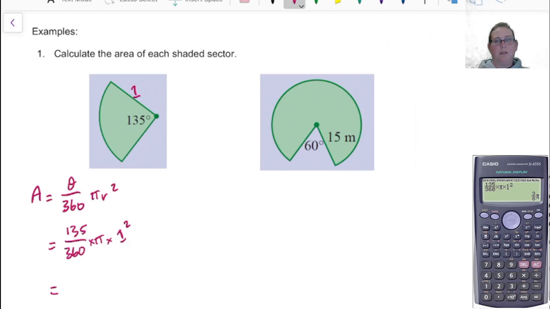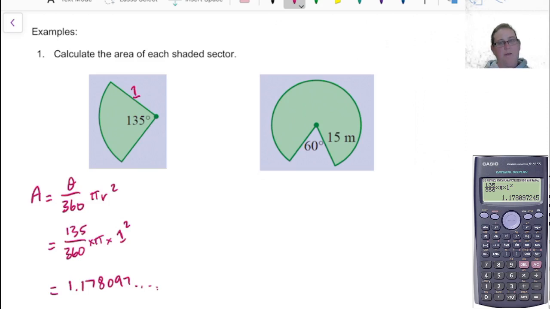Now this is giving us 3/8 pi. Or we can just get 1.1780... and if we round that off, we want 1.178097, and it keeps going because pi obviously is a number that keeps going. And then we just want to round that off, so to 2 decimal places. I'm going to have 1.1. I look at that number after the 7, it's an 8, so it needs to go up to 18.